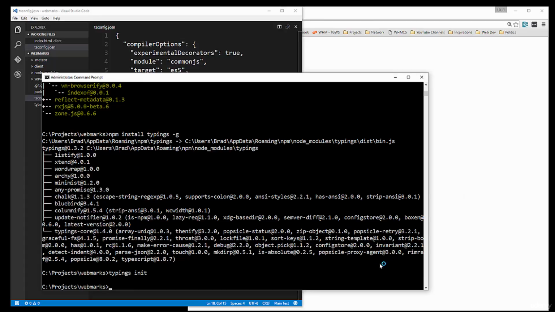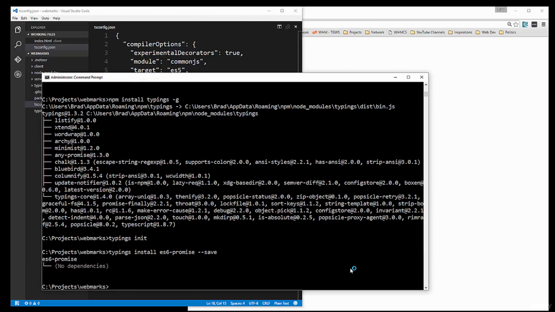Okay, then we need to install a couple different things here. We're going to say typings install es6-promise so that we can use promises. Okay, we're going to do --save. Okay, that's all set.